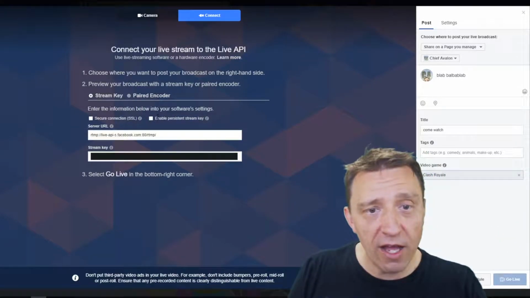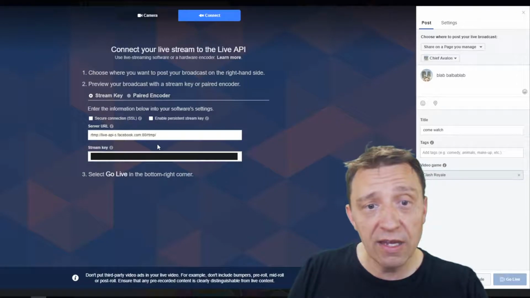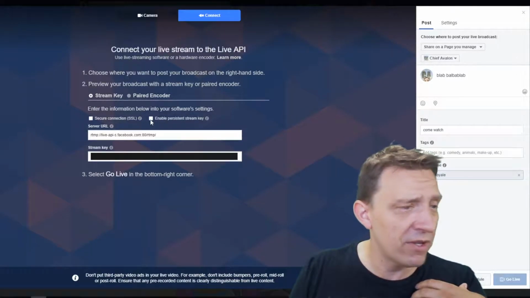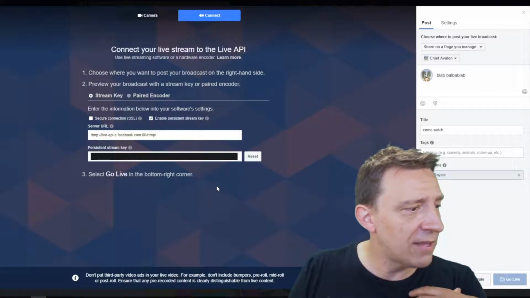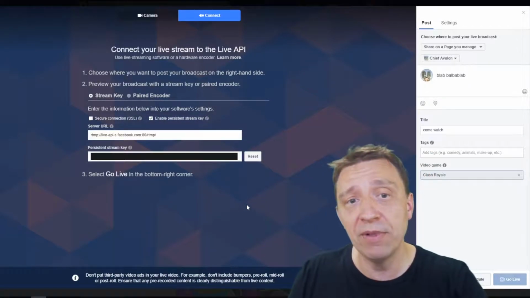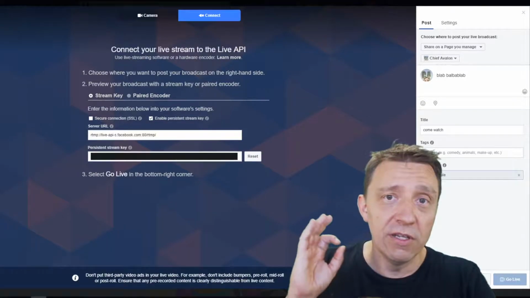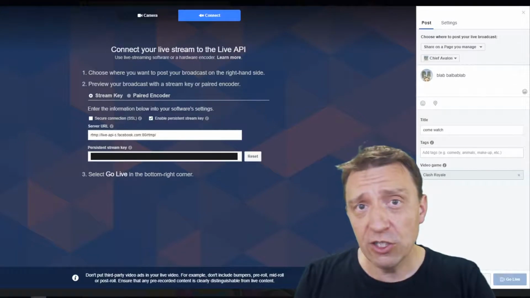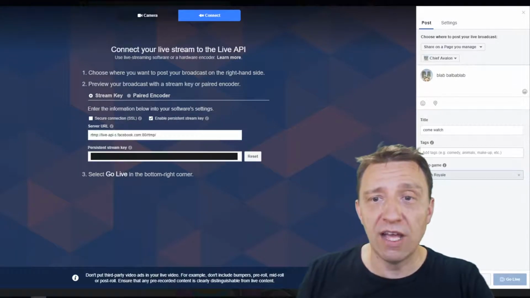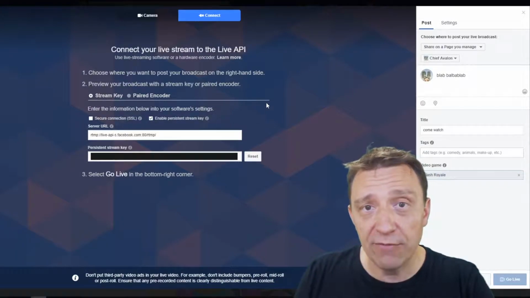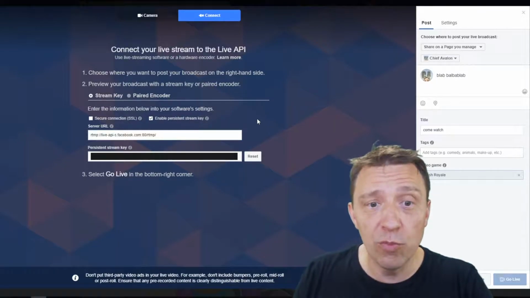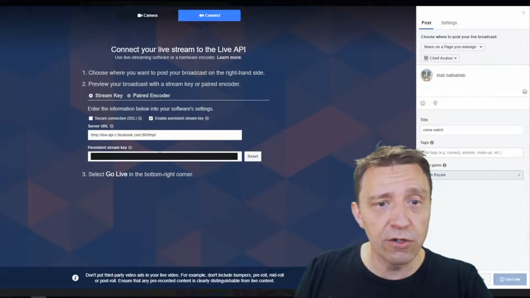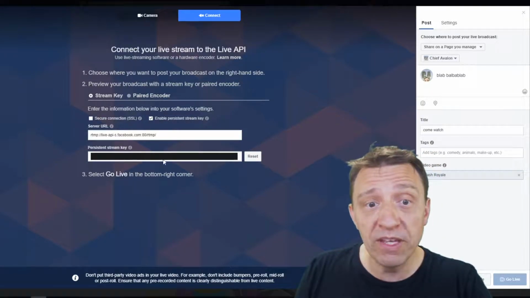If you have not enabled the persistent stream key here, you will have a different stream key for every stream. So I usually recommend, because that's quite a hassle, to have that persistent stream key enabled. That means you will need to do this setup only once, and from then on, you can just start OBS and you're done. It's very easy. You don't have to change any stream settings in OBS anymore if you have the persistent stream key. What you do is you copy your persistent stream key right here.